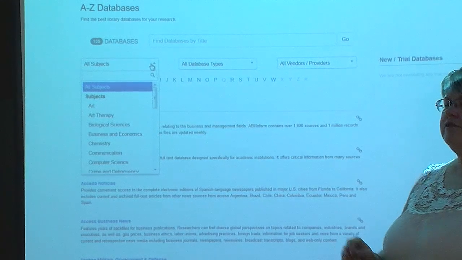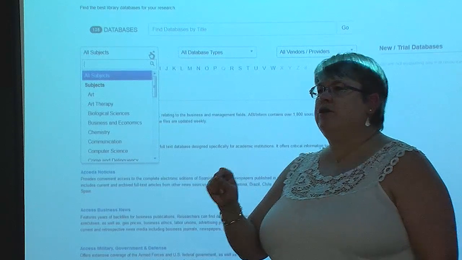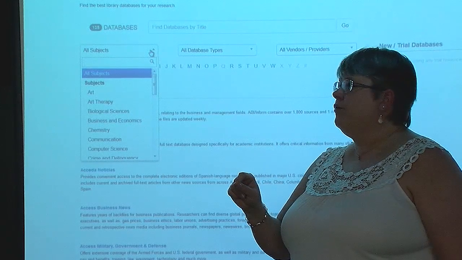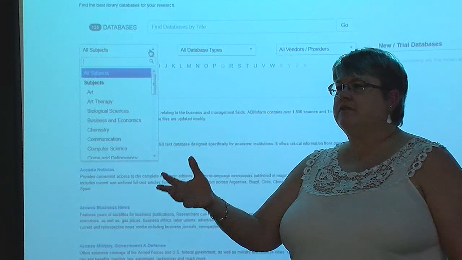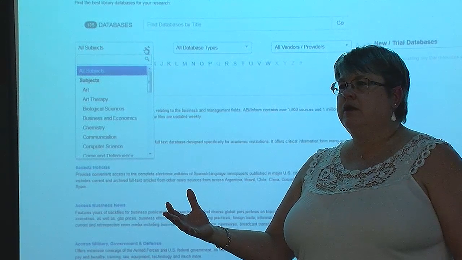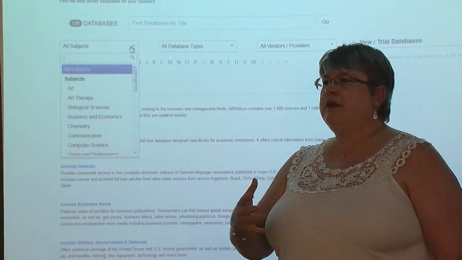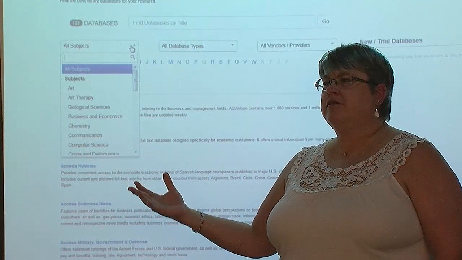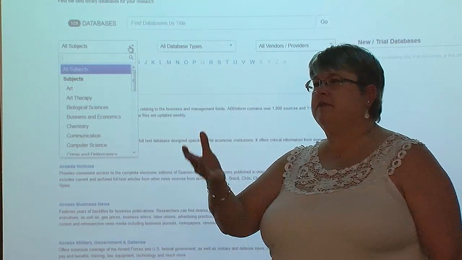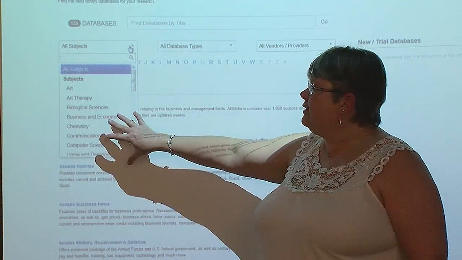Now, instructional design is unique because depending on where you want to be, it covers a lot of different subjects. So it might cover business if you want to go work in a company. It might cover education if you want to work in an education field. My husband, when he went through the program, he was working in a police department. So we had to look at crime and criminal justice type things and business to find information for his projects. So we've broken it down.